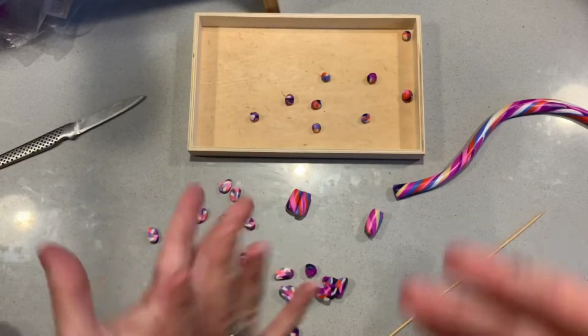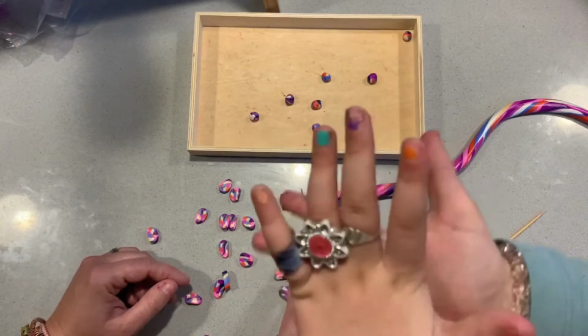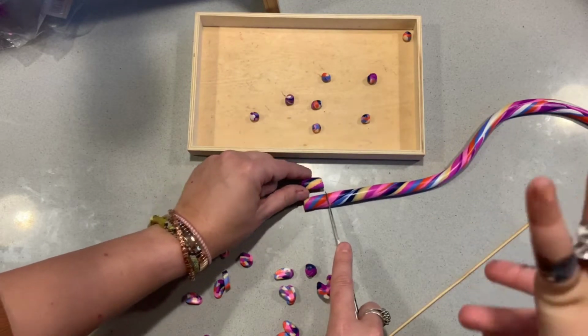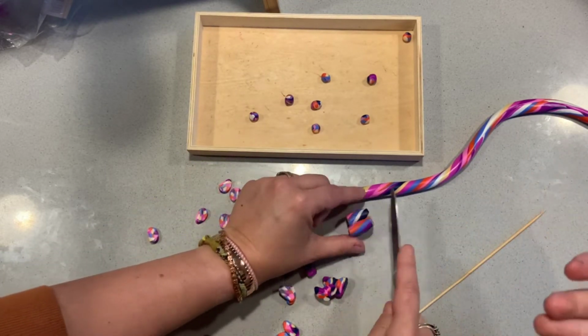Pinch and roll. Rolling, rolling, rolling. At this point, I'm going to show you some bigger beads. Maybe measure them to make sure they're the same size, just to show you what a necklace looks like as well.